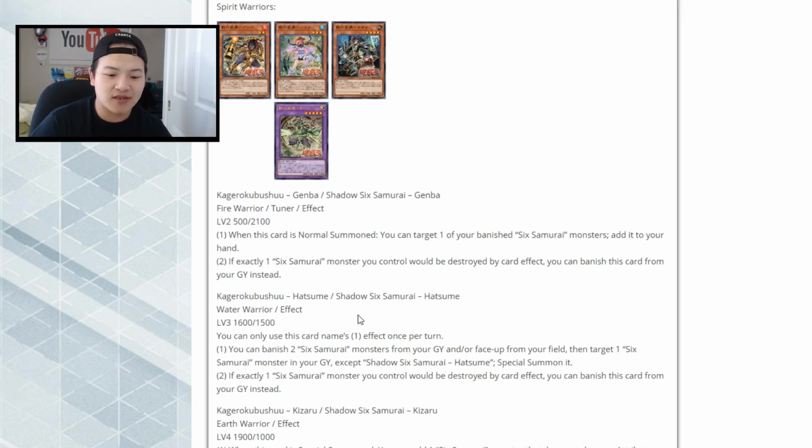Okay, and of course, the secondary effect is that if exactly one Six Samurai monster you control would be destroyed in battle or by card effect, you banish a card from your graveyard instead. So wow. If you open up Kageki and her, you can summon Kageki, activate Kageki's effect to special summon Hatsume from the hand. Activate Hatsume, banish 2 of your Six Samurai monsters to special summon, let's say, Genba. Genba synchro summons into a Shien.